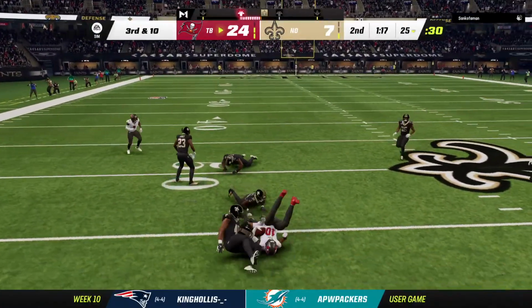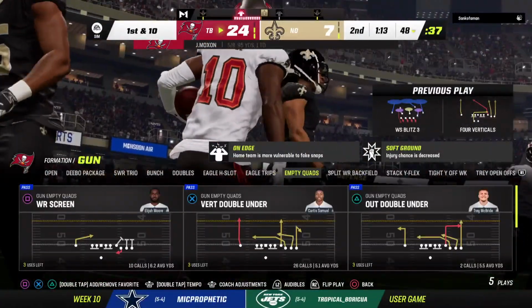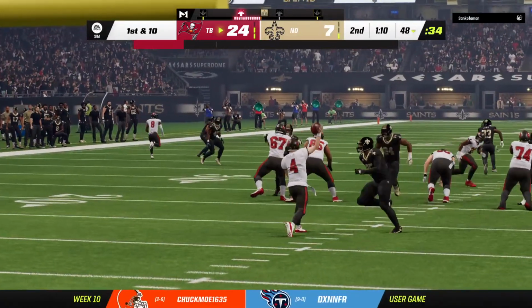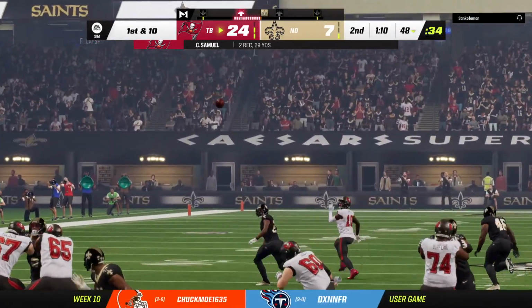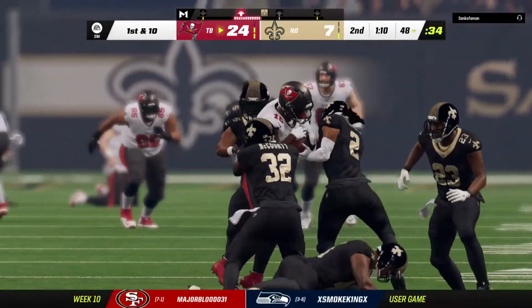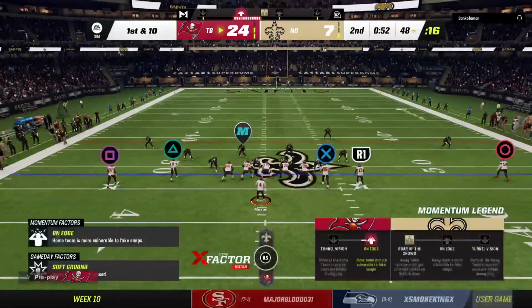Completes it to Samuel. And they work this well upfield across the 45. That 3rd down conversion good for 23. Well, things are definitely going right for them here in the first half. Pick a down, any down, even 3rd down, no problem. They get a connection there and pick up a fresh set of downs, continuing to move the ball.